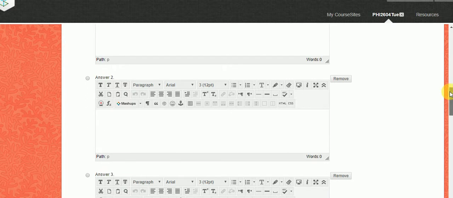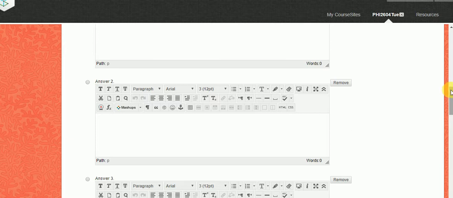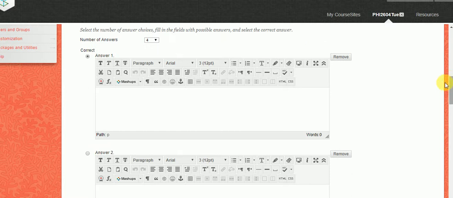Okay, and so once I've typed in that text for the question, of course, I have choices, and Blackboard defaults to 4 possible choices in a multiple choice question. The first one, answer 1, is going to be 4. That's going to be the correct answer. It's selected as correct. So I'm going to put in 4 for answer 1.